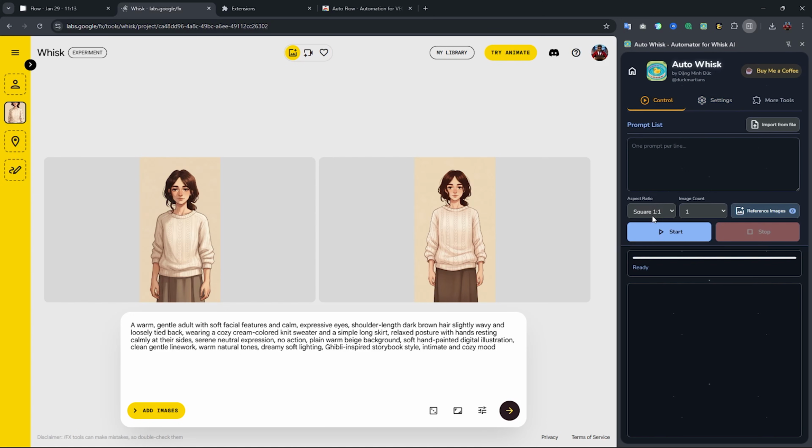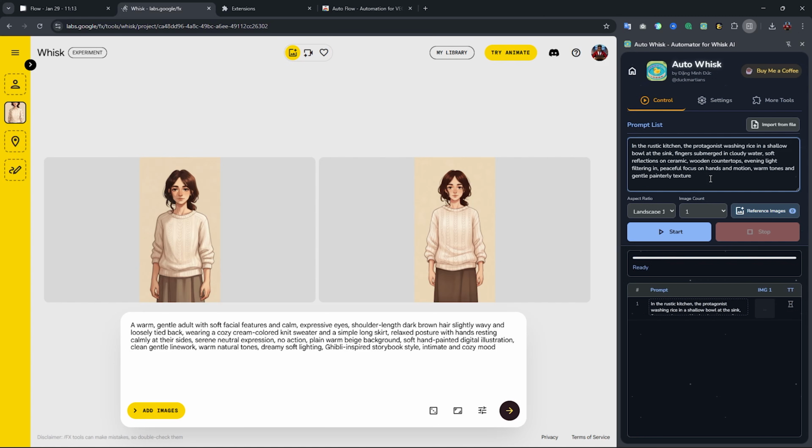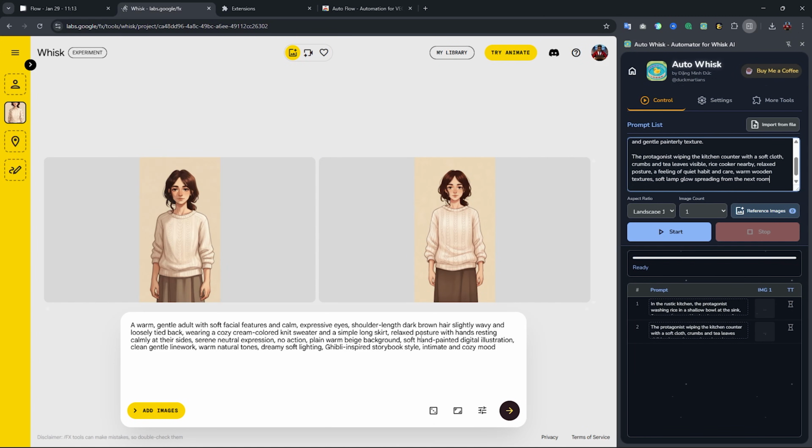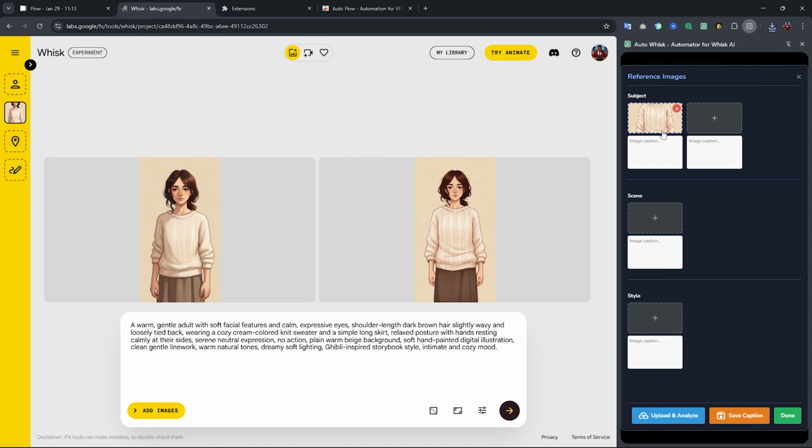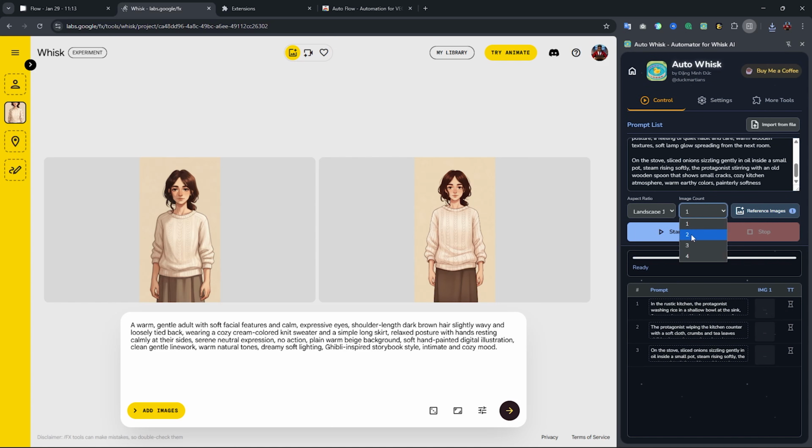Select your language and set the aspect ratio to 16:9. Don't forget to add the reference character and then add the image prompts. Just like before, leave a blank line between each prompt so the tool knows they're separate. Now, one important thing to note, the tool has been updated. Instead of adding your reference character to Whisk, you can add the reference directly inside the tool. Once that's set, you can choose how many images you want per prompt. Let's say 2, and then simply click Start. The tool will automatically upload and apply the reference image for you.